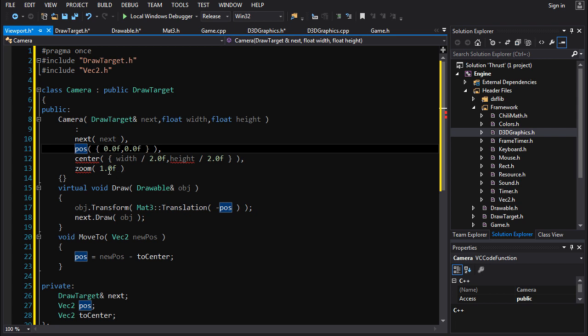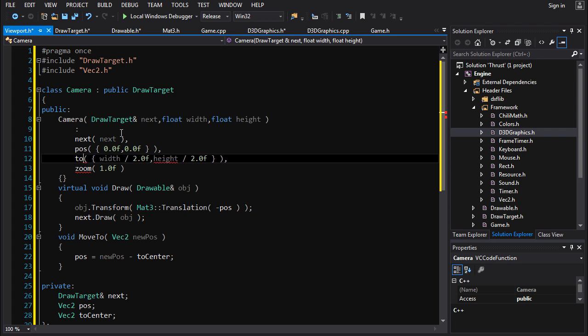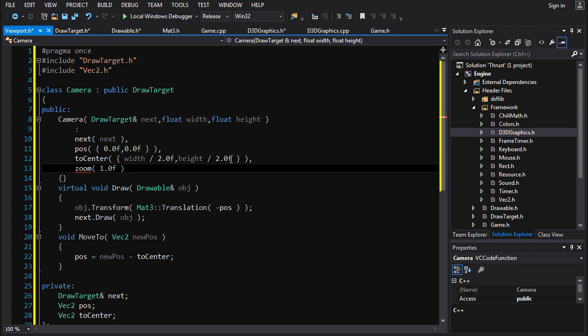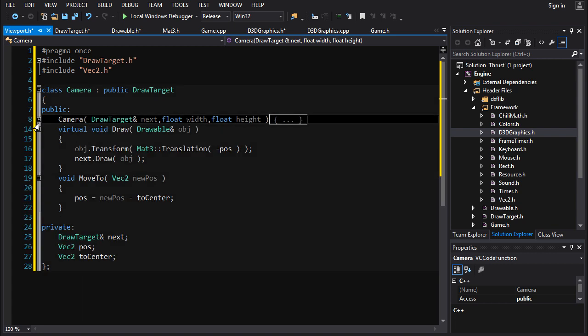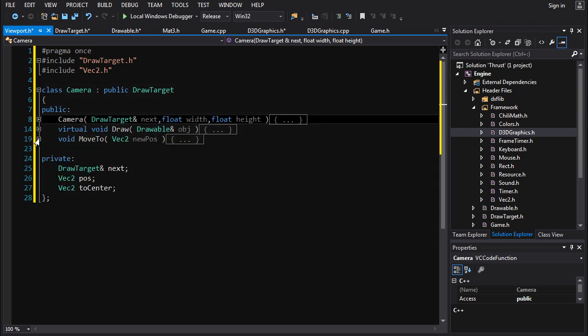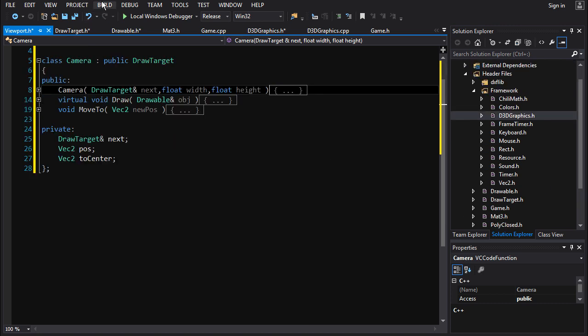Now our to center vector is going to be half the width, half the height. So that's fine. And zoom is not a thing yet, so we'll just get rid of that. And there, my friends, is our camera class. All done up. Ready for the ball.